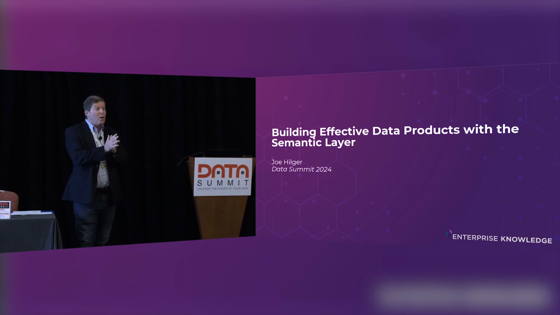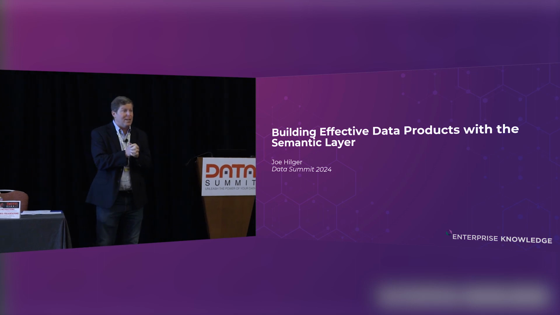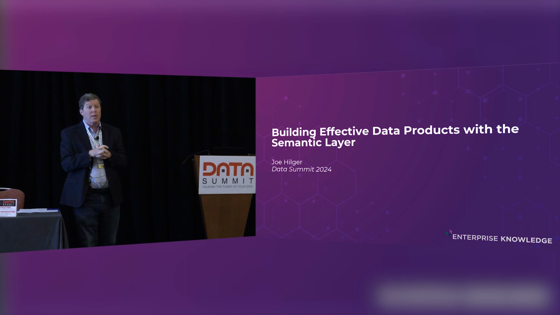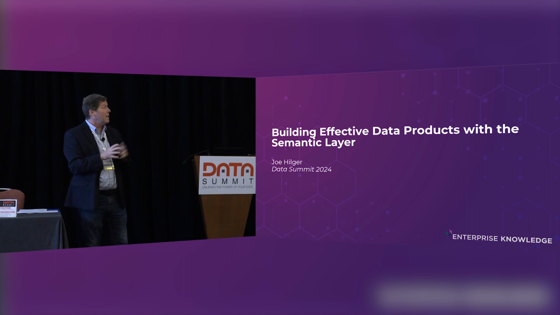So I'm going to carry forward on the talk that was planned, talking about data products. But we're going to talk about how to get from the ugly data that you have to the products that your business users want to see and work with. And the way we're going to do that is something we call a semantic layer. So the title of today's talk is Building Effective Data Products with a Semantic Layer.